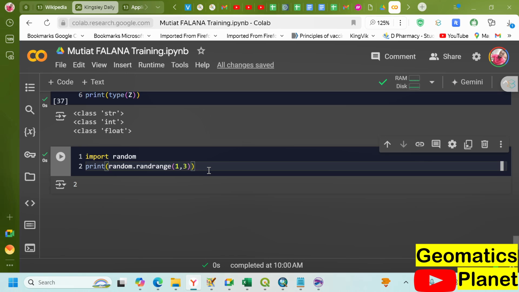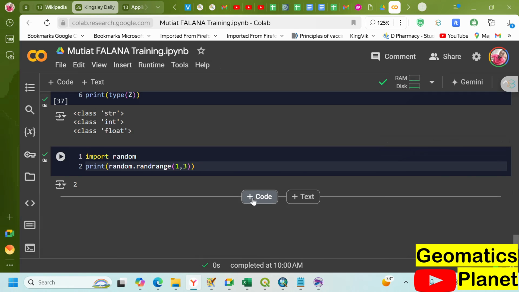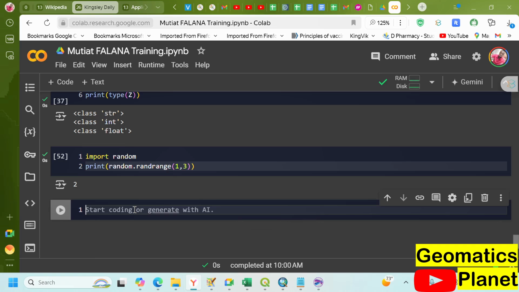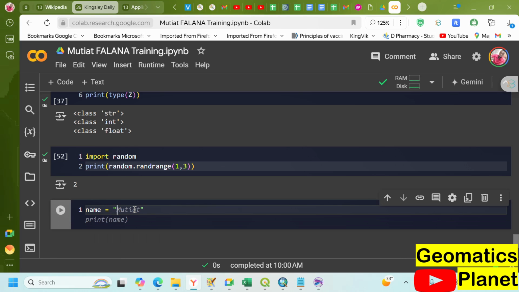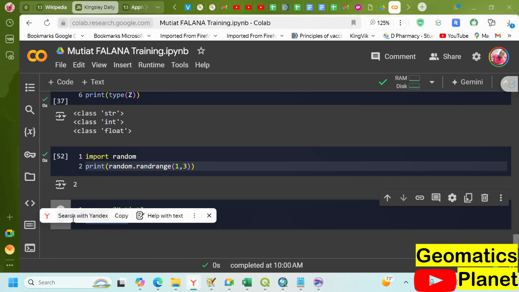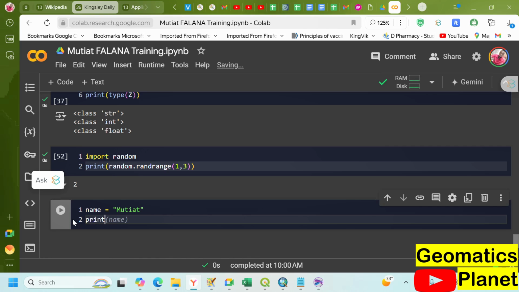So this is how you can work on this. I think we're going to start somewhere else, but for now this is what I want you to understand. Another thing I want you to understand is looping through a series. I want to use your name. So now I want you to loop through your name. You can use print name like this, and if I run this, it's going to print your name.